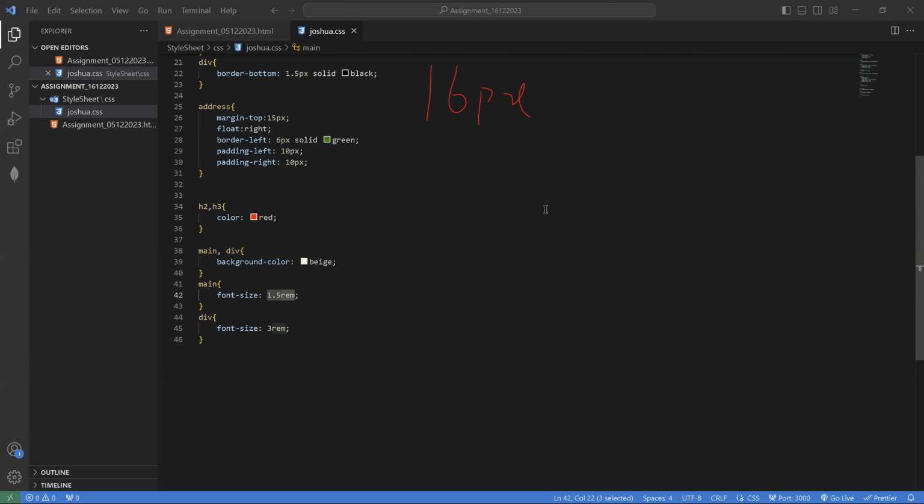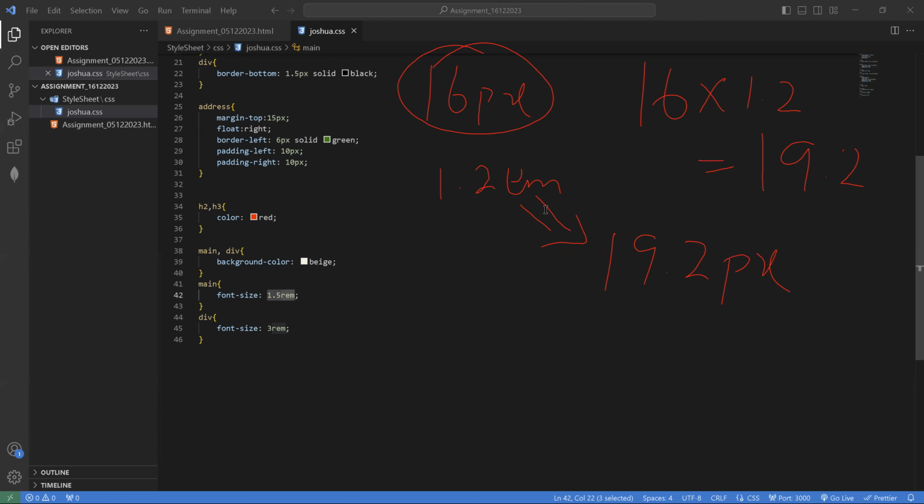If I say 1.2 EM, what that is saying is that take whatever the default is, multiply it by 1.2. If I take my calculator now, let me quickly multiply it. 16 times 1.2, that is 19.2. This simply means that the size of your font will now be 19.2 pixel.